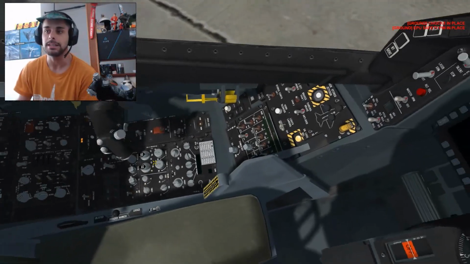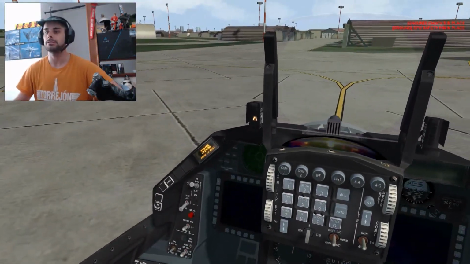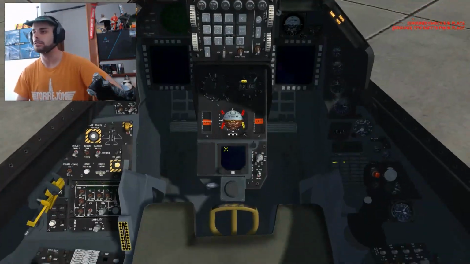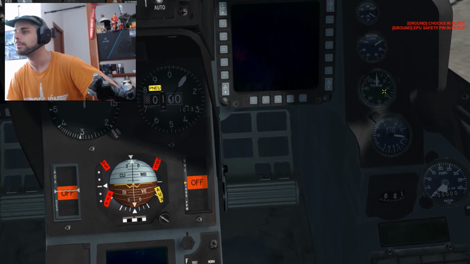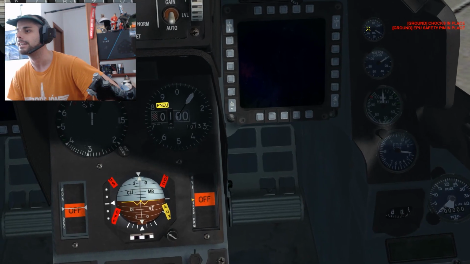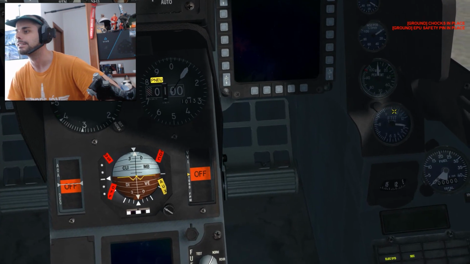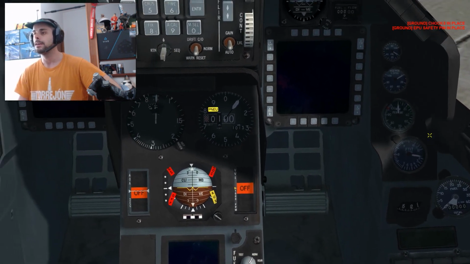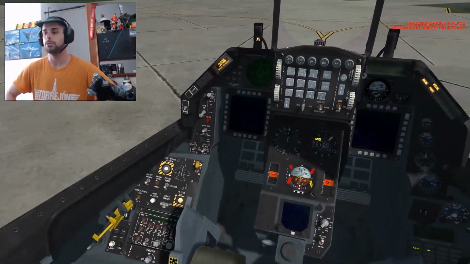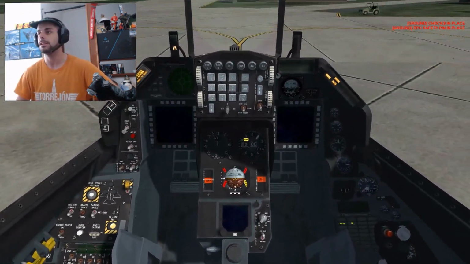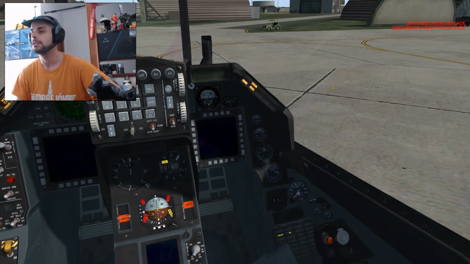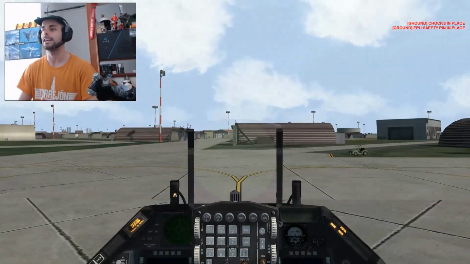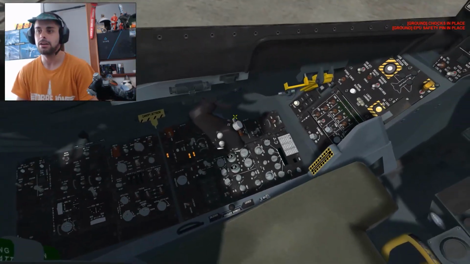Okay, starting with the engine. In this new version, you have to pay attention to the check light, and also RPMs, and also oil, and also temperature in the engine. Okay, why? Because you can burn your engine, or maybe you get an oil fault and you have to stop and start again. Okay, I'm going to start the engine.